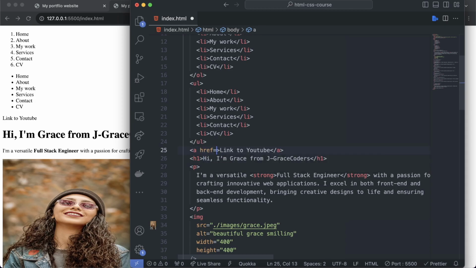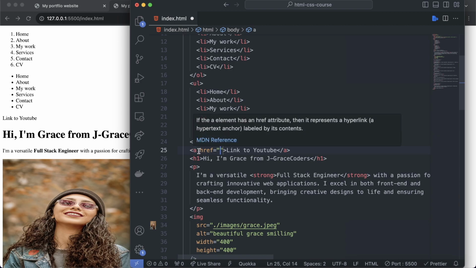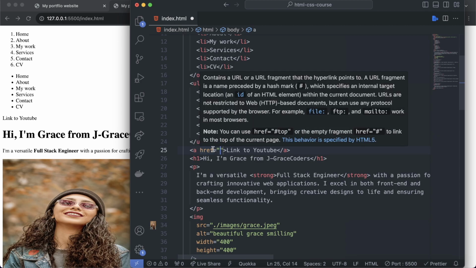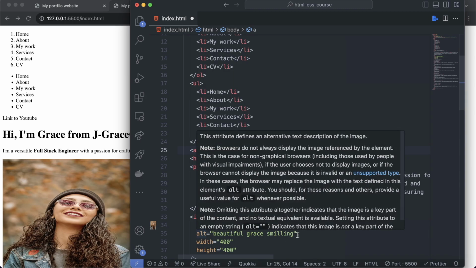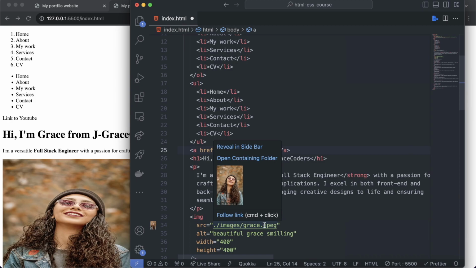And remember how you write your attributes. After the name of the element, you add a space, then the name of your attribute, and in here you need to specify the value of your attribute. So this is also similar to the image element. For the image element, we use the src, and here we added the value of the attribute, which is the image we want to load.